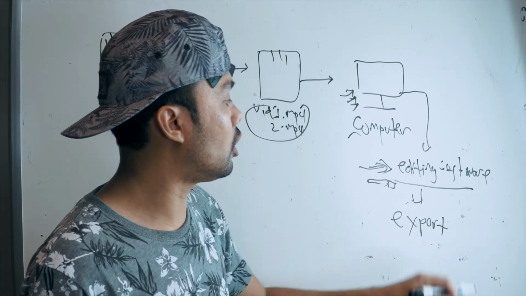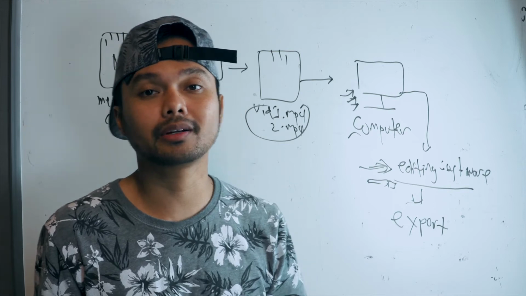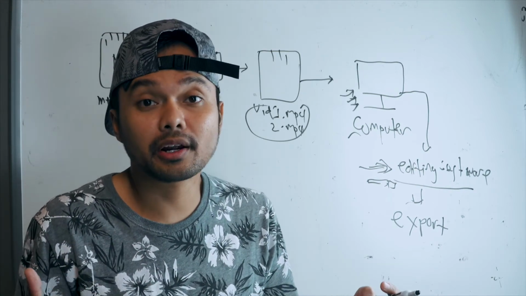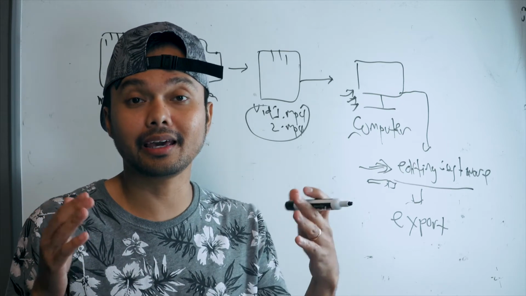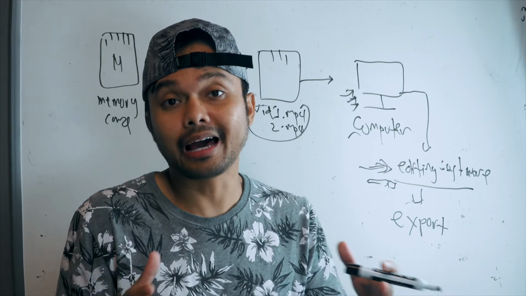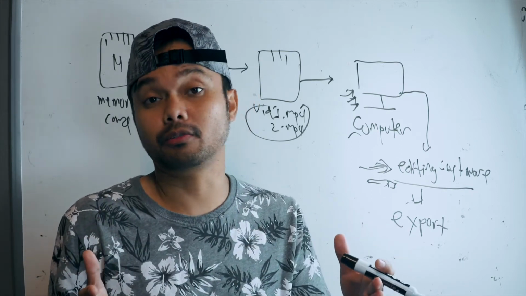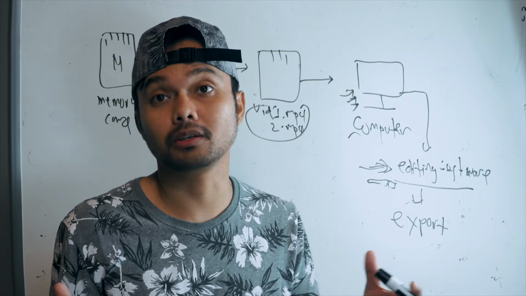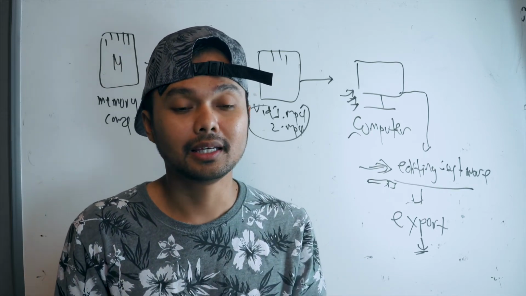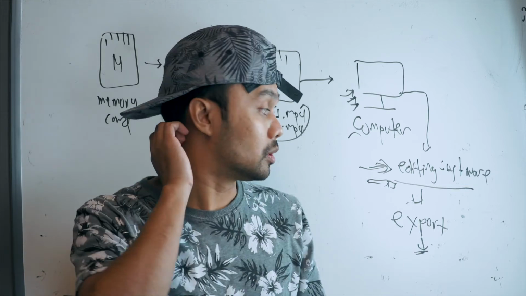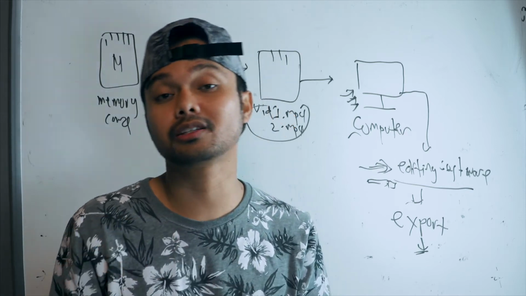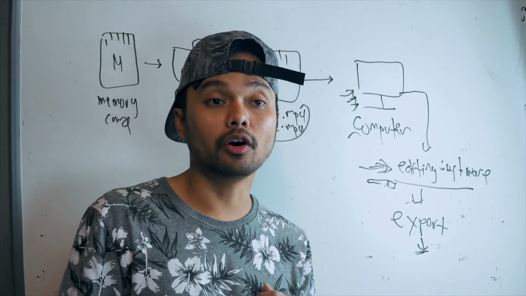So on any editing software, there's gonna be a menu or a button that says export or share. That's basically telling the editing software that, hey, my edit is ready, and I'm ready to create that one video file. Can you create one for me? In other words, the export is basically telling the editing software to spit out one file for you, so you can share it on Facebook, Instagram, or YouTube.